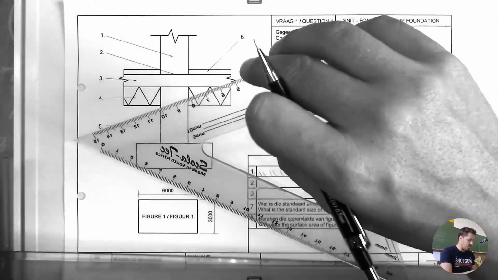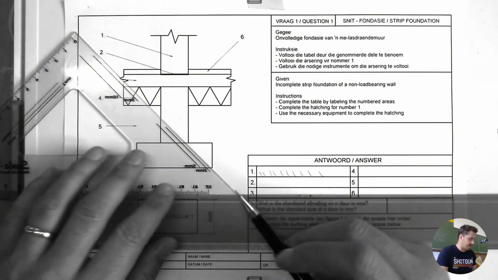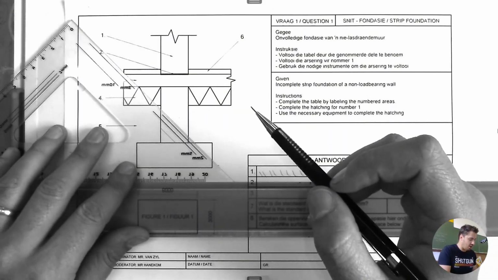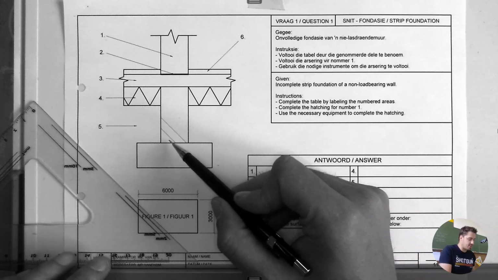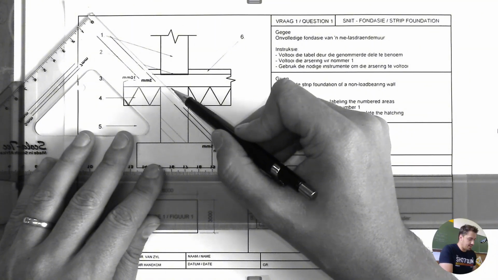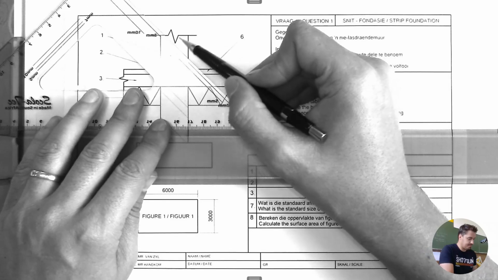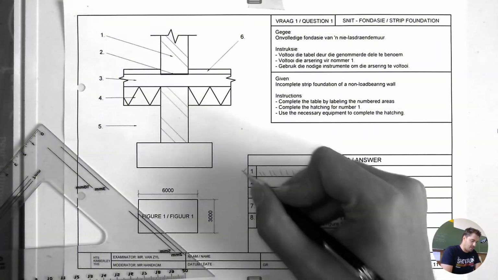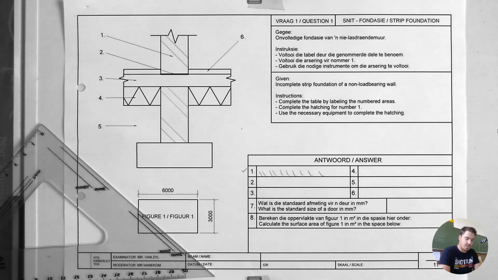Typically we hatch at a 45-degree angle. It just makes the hatching look a bit better. Down here, I'm going to start with a line, then leave an opening of 5 millimeters. So civil hatching is 2 lines, then a decent space, 2 lines again, decent space, 2 lines again. Alright, so number 1 is complete. I've indicated the hatching on the top and the bottom of the wall. That's all they would like to see.